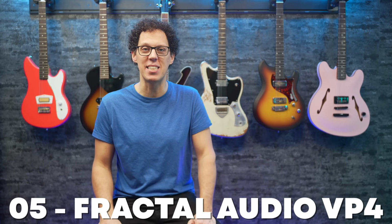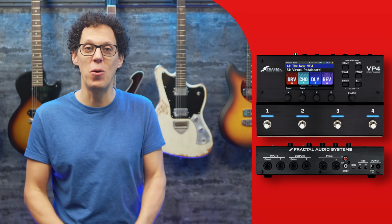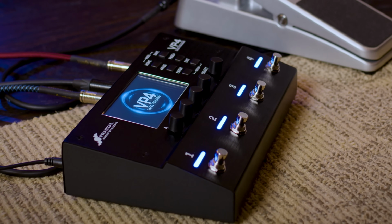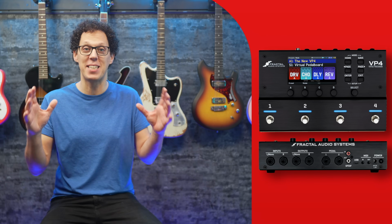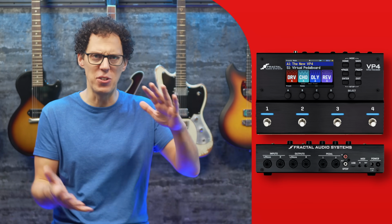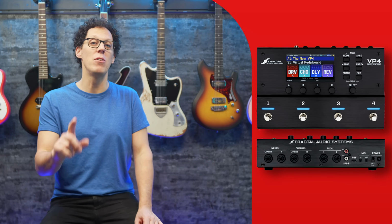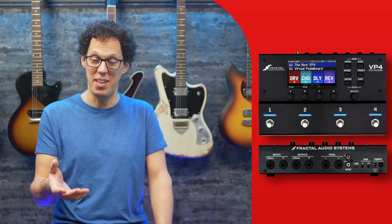Now let's kick off this week's most exciting guitar gear releases with that Fractal multi-effects. Yes, the Fractal Audio VP4. Now, if you're a fan of Fractal's top-tier effects, but you can't quite stretch to the massive Axe-Fx 3, this one could be for you. The VP4 squeezes a lot of that Fractal effect goodness into a neat, compact, pedalboard-sized package loaded with over 400 effects. It's a lot. It really is.